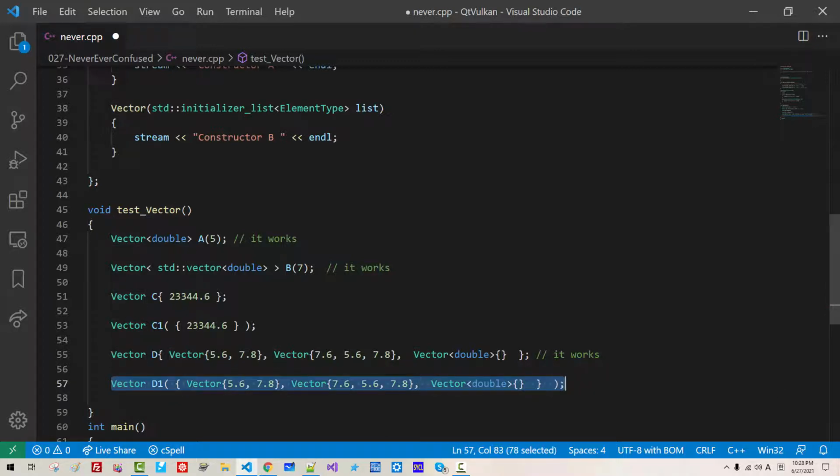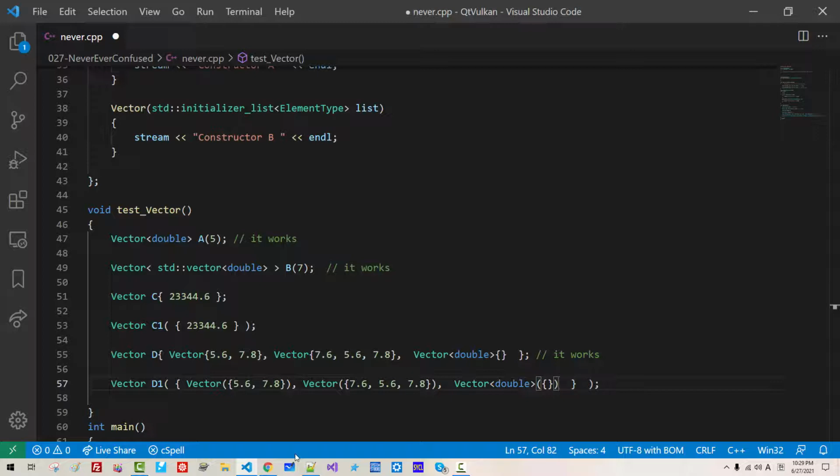This syntax is exactly the same. So this syntax is exactly the same.